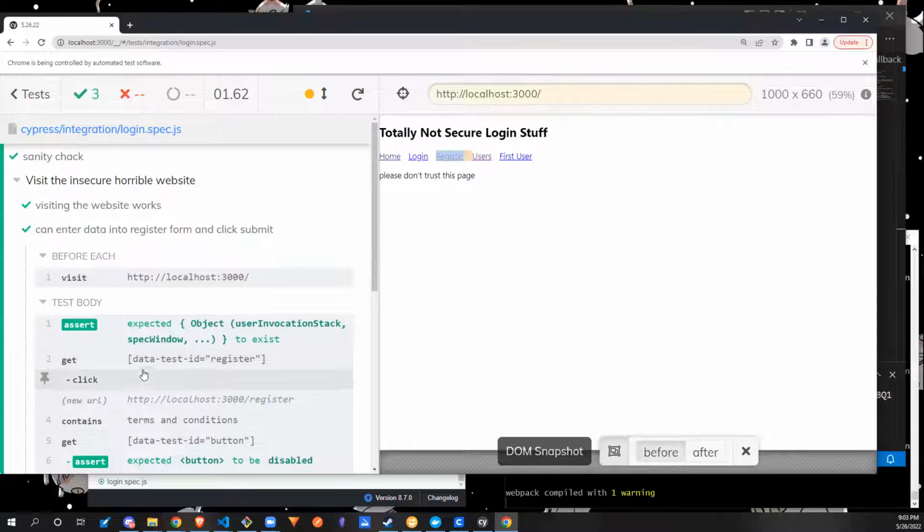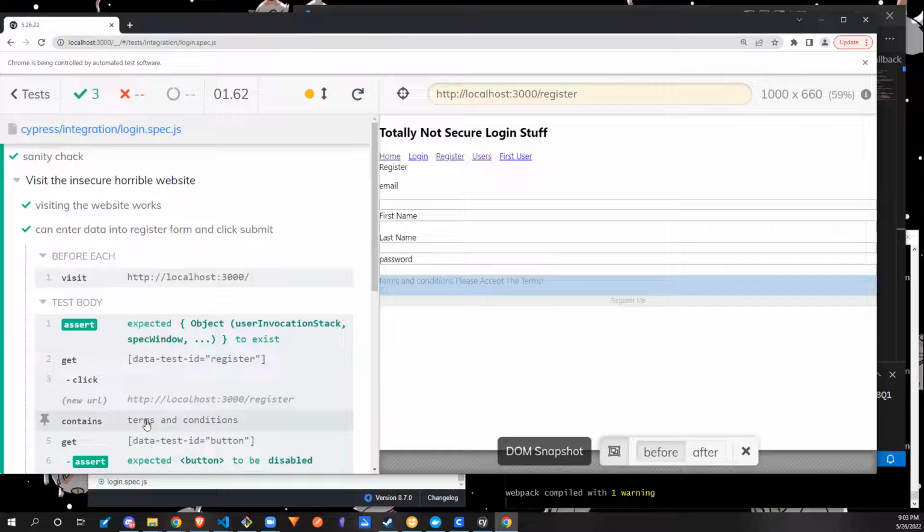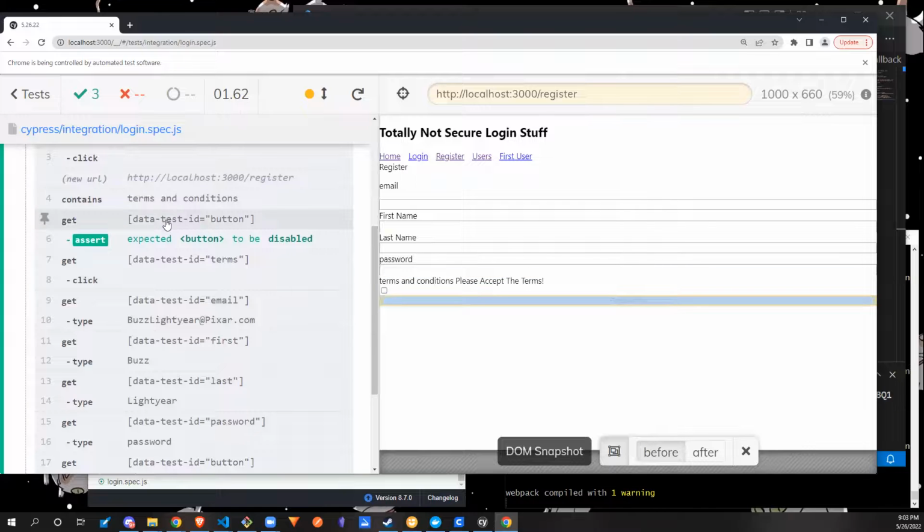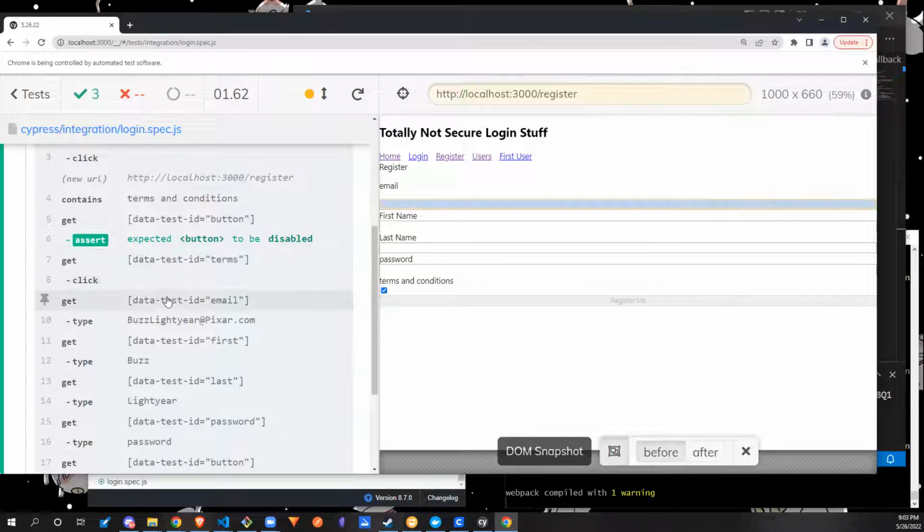It gets the register button, clicks on it, goes to a new URL. That new URL contains terms and conditions. The data test ID is gotten. It expects it to be disabled, which is true. It clicks on the terms and conditions.